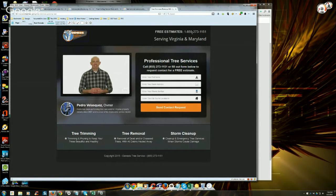And on a smartphone, it should be a tap to call button. And that's pretty much it. There's nothing else. There's no links you can click on anything, right? So the reason why we use pages like this is because when you don't give them a choice to take any other action, all they can do is either close the browser or click the back button, which, by the way, if you're using the WP Zero Bounce plugin, if they click the back button, you could have them go to another landing page or just have it refresh to this page if you wanted. You know what I mean? You can send them to Amazon.